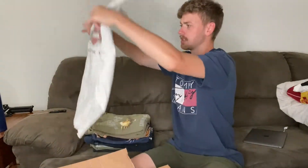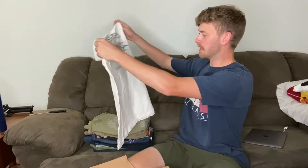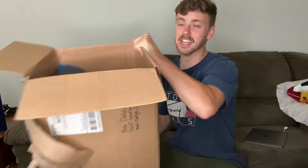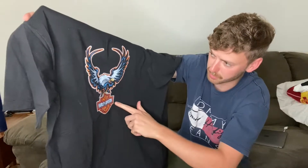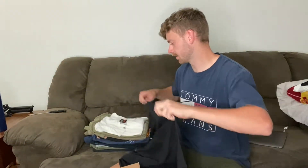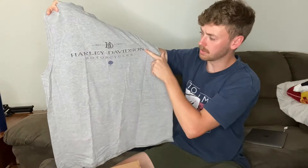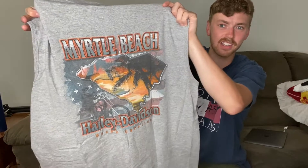These newer Harley Davidson t-shirts are a solid 15-20 bucks. If you're from Leominster, Massachusetts, maybe you want the tank top to go with it. We've barely made a dent in this big old box yet. Here's a cool one — this one looks like it's embroidered but it's actually a screen print, and it's vintage from 1998 with pretty vibrant colors. Another tank top — this one is from the year 2000 and it's for Myrtle Beach, South Carolina. That one might do well; the more familiar the destination, the easier the sell.